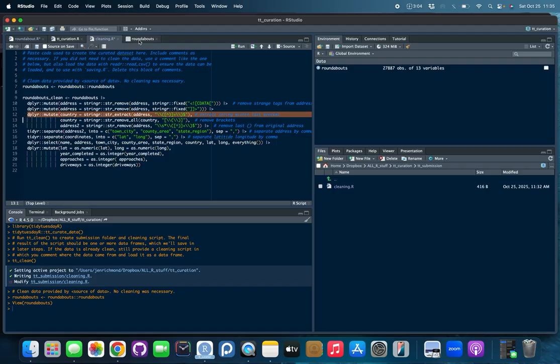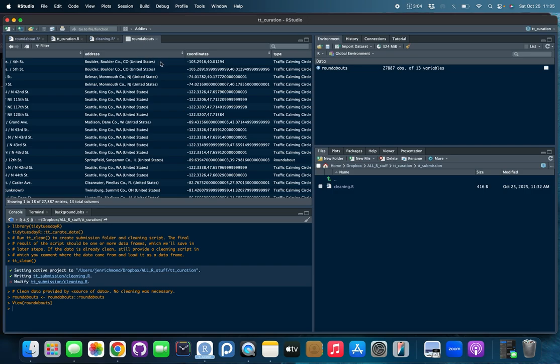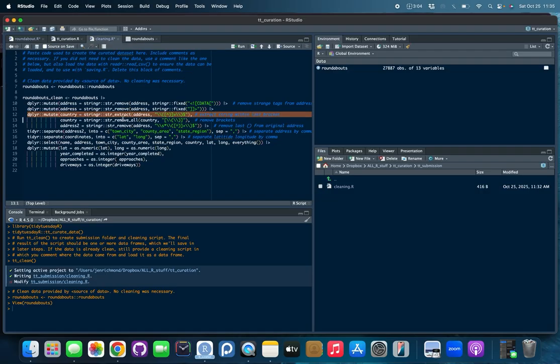The country in this data is represented within round brackets at the end of the string. So this str_extract is pulling the information from those last brackets, then removing those brackets, and then putting everything other than what is in those brackets into a new variable called address2.